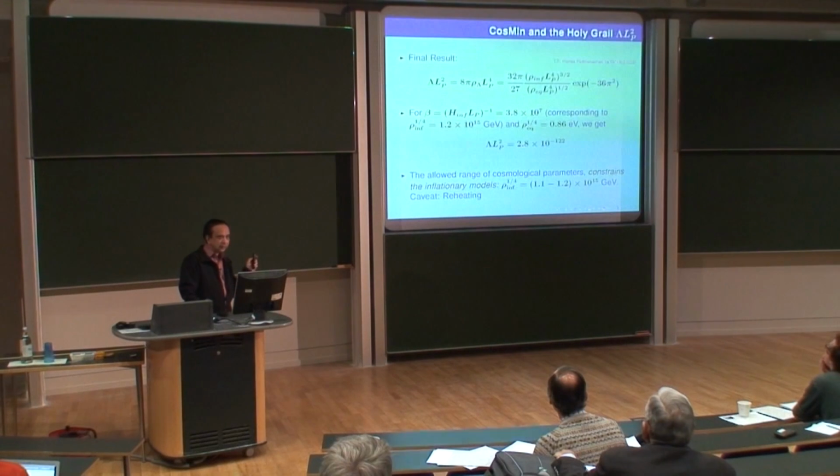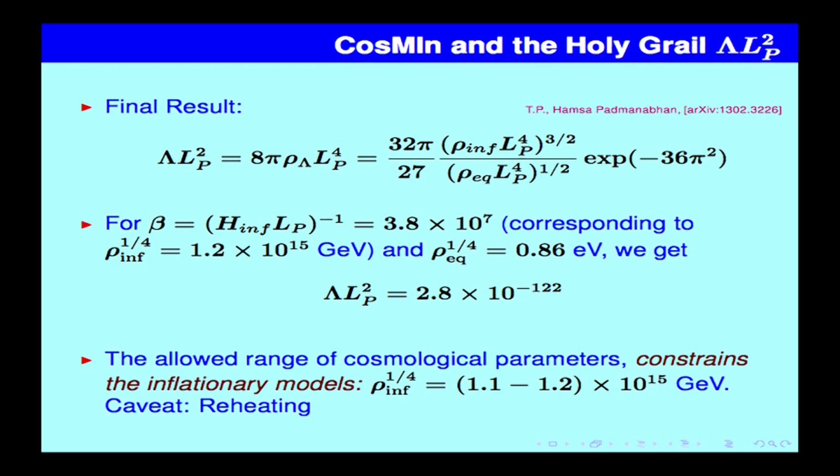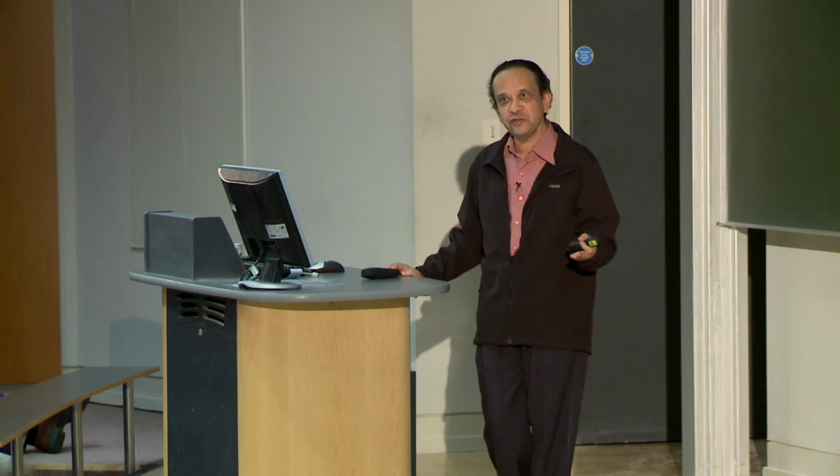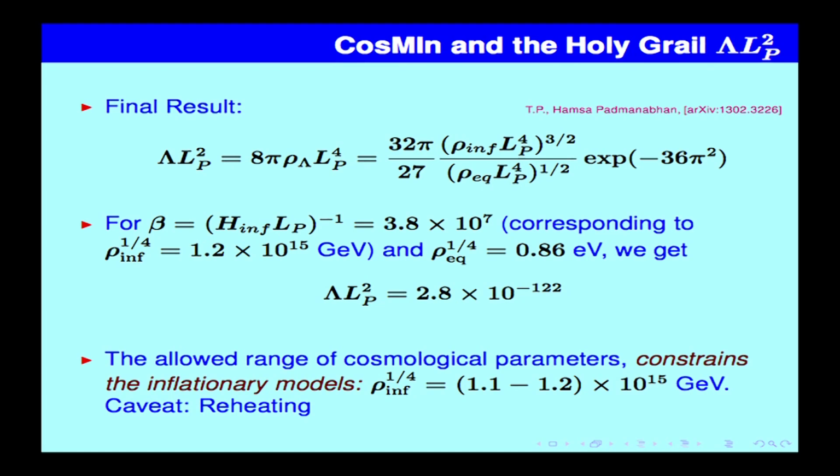But just look at the numerology of an expression like this. You have no idea that when you plug in these numbers, you should get anything like 10 to the 15. You could have got 10 to the 10, you could have got 10 to the 12. Okay, if you had got 10 to the 14, you would probably fudge it around, but it could have been 10 to the 8, or it could have been 10 to the 20. Now, I find it rather tantalizing that with such an elementary idea as the number of modes which are crossing this being equal to 4 pi, you get an answer with no free parameters, which is this.